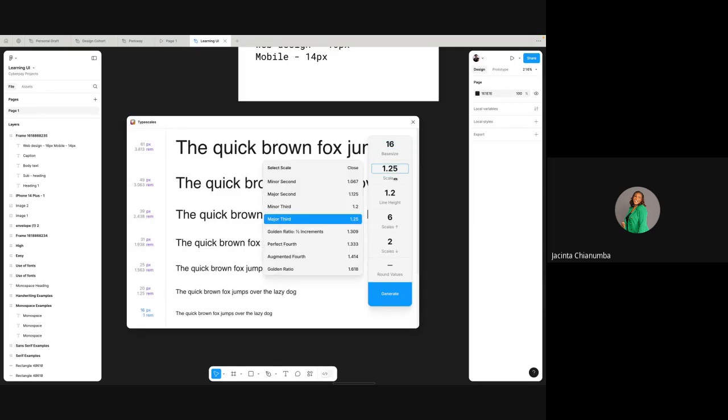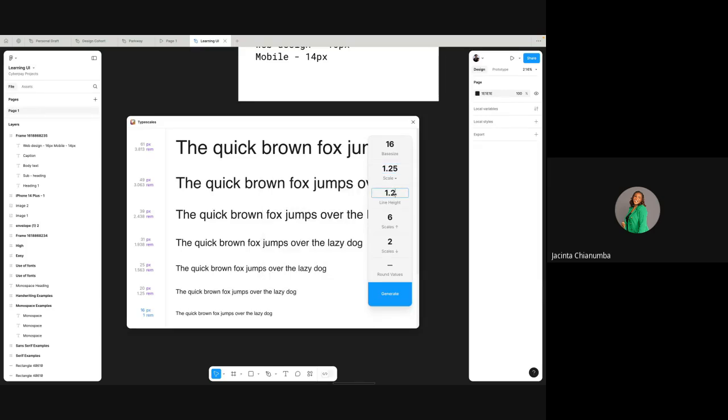So for this scale, if you're designing for mobile, you can use this measure third. So these are other options. Since we are doing UI design, this is for user interface, just use measure third. But if you're a graphics designer, for example, there are some times where you have to use this other type of scaling. But for this class, you can just stick to measure third.